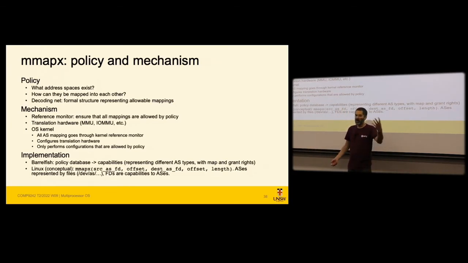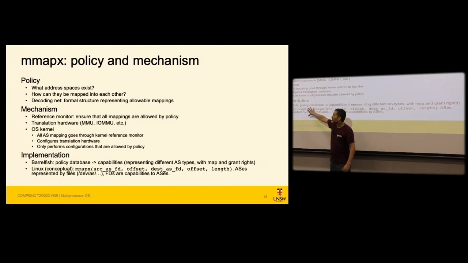If you want to map a page into the SMMU for the DSP device, then you need to have the capability for that page, you need to have the capability for the SMMU, and you need to map them accordingly. If you don't have a capability for that page, you can't map it. So if the DSP asks you to map the whole address space, but you only have a capability for a particular buffer, well, you're only going to be allowed to map that capability. You can't map the whole address space. And so it protects you from those kind of attacks.